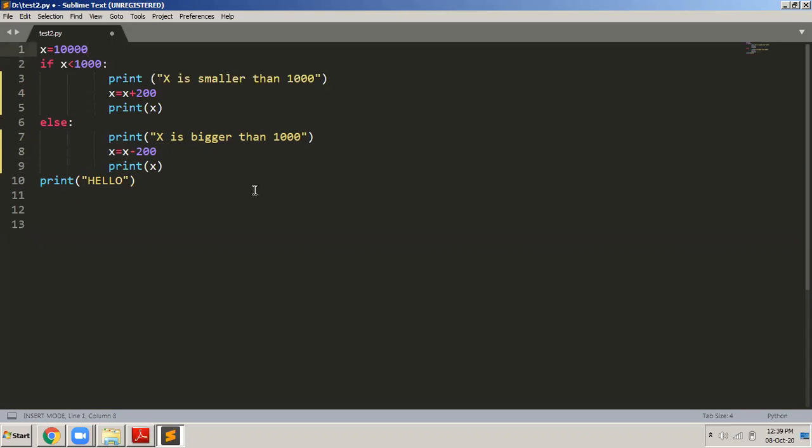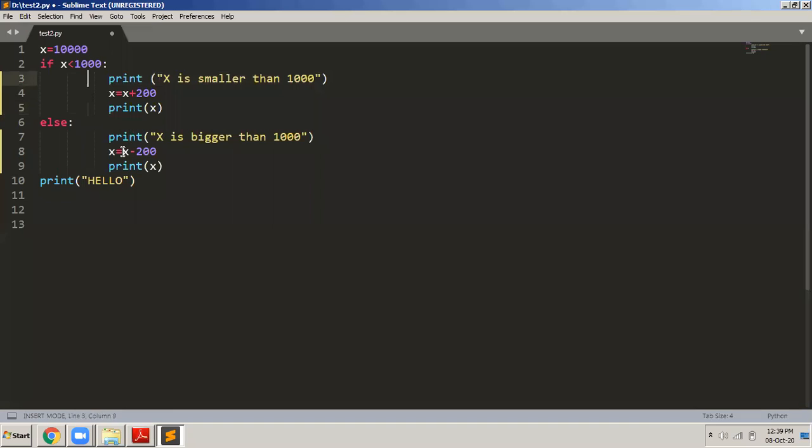You understood? You can give any number of spaces here, but how many spaces you give to the first line of the if block, you have to give the same. So how many spaces you give to the first line, those many spaces you have to give to the second line, and so on.